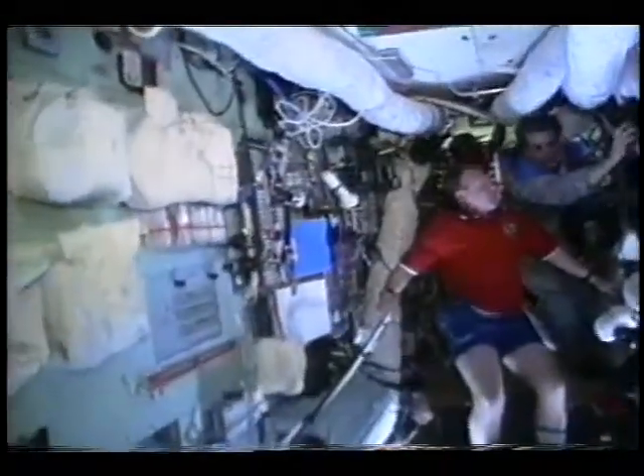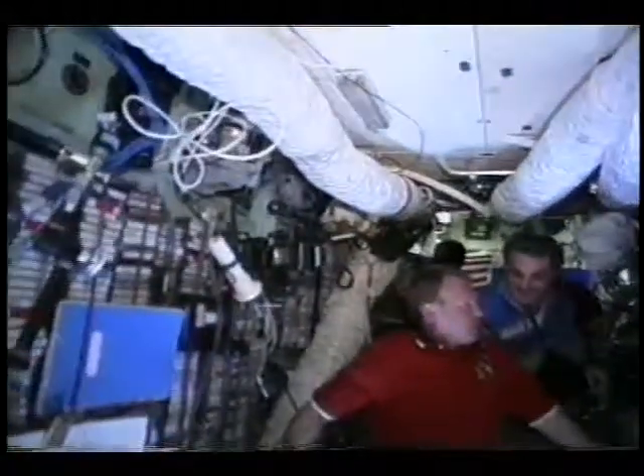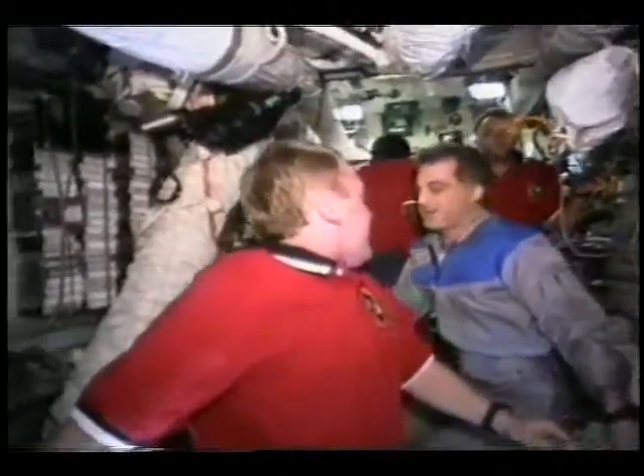We're approaching the node — the main node to which all six main sections of the space station are attached. Now we're turning, literally rolling, into the base block. These modules are attached so orientation is not necessarily the same in each module. And there's Andy — we're spending our time transferring information. I'm making sure he knows where things are and giving him the tips I've learned in four and a half months in space. Here we've turned to the Perota module, our main laboratory, mostly packed up at this point — I'd spent the last two to three weeks packing up items.